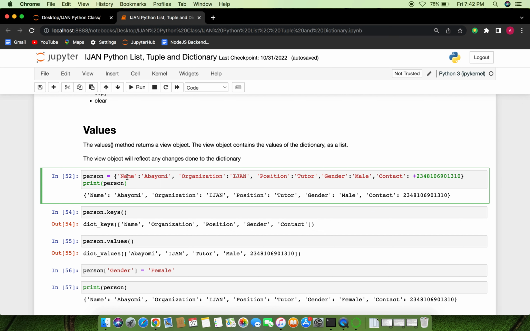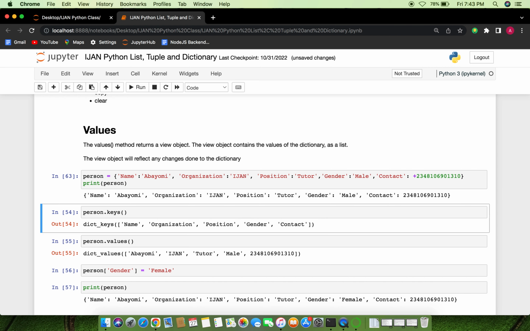Just like now, name and abayomi. Name is the key while abayomi is the value. A set only has single elements, not key value pairs. In some programming languages, a dictionary is called a hash table.